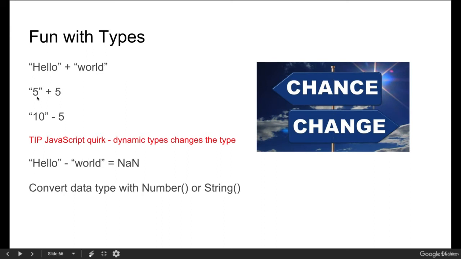If we do 5, which is a string, plus a number string, we're going to end up with 55. With 10 minus 5, we're not going to be able to subtract strings, but it is going to convert them into numbers, and then we end up with 5. So there are a bunch of little strange things that do happen with JavaScript, and you can try these out in the console in order to get more familiar with it.